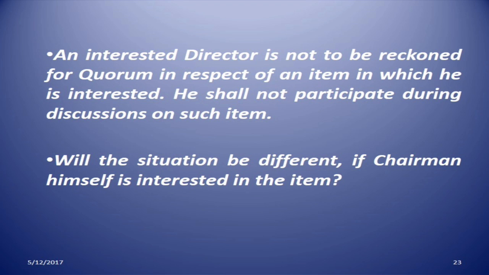A director who is interested in a particular item of agenda, the moment that item comes up for discussion, this interested director will not participate in the discussion. However, he will remain present in the boardroom. Further, if the chairman of the meeting is interested in a particular item, then the chairman shall vacate the seat of chair, and will assign the chair to somebody else with the consensus of the directors present, and once this item is over, he can resume the chair. But in this case the chairman may remain in the boardroom. He need not vacate the boardroom.